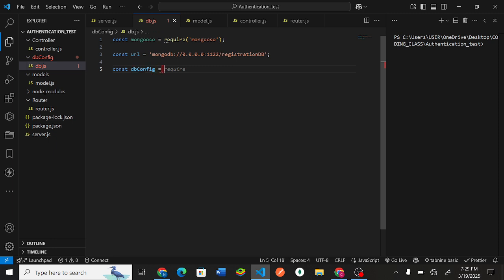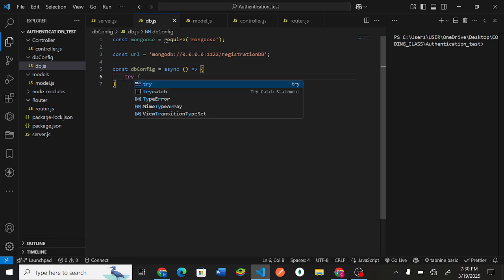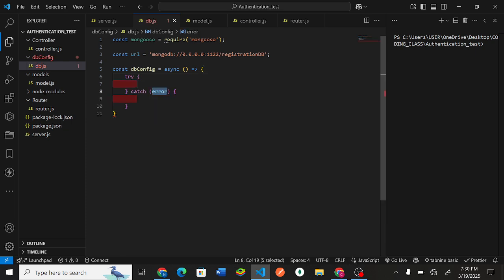I'm going to be calling it asynchronously, then your arrow function, the try and catch error, and await.